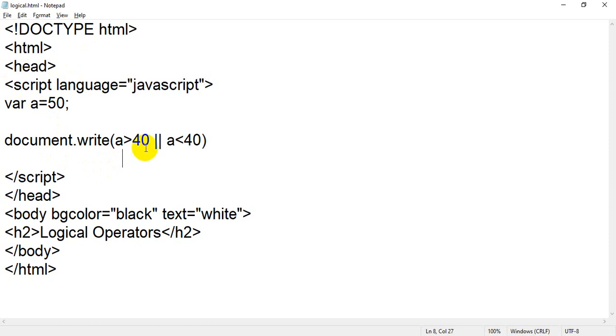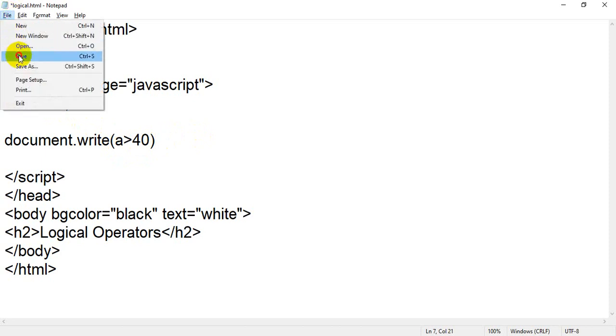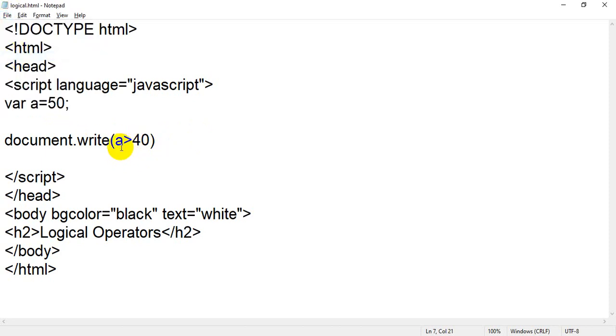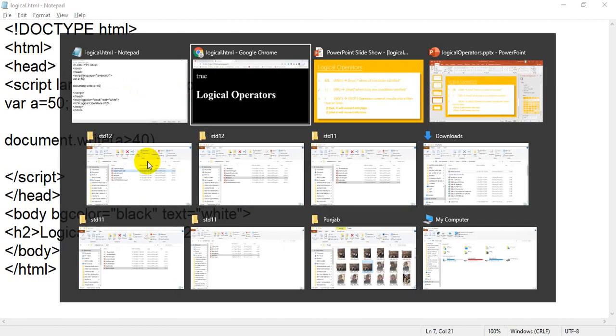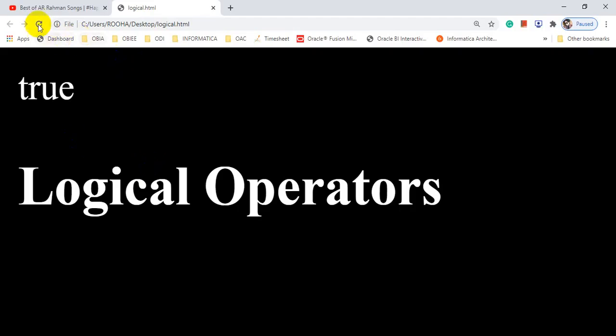But in NOT, for example, if I put A is greater than 40, the value of A is 50, so 50 is greater than 40. What is the result? The result is true. This is only one condition; I just want to show you the simplicity.